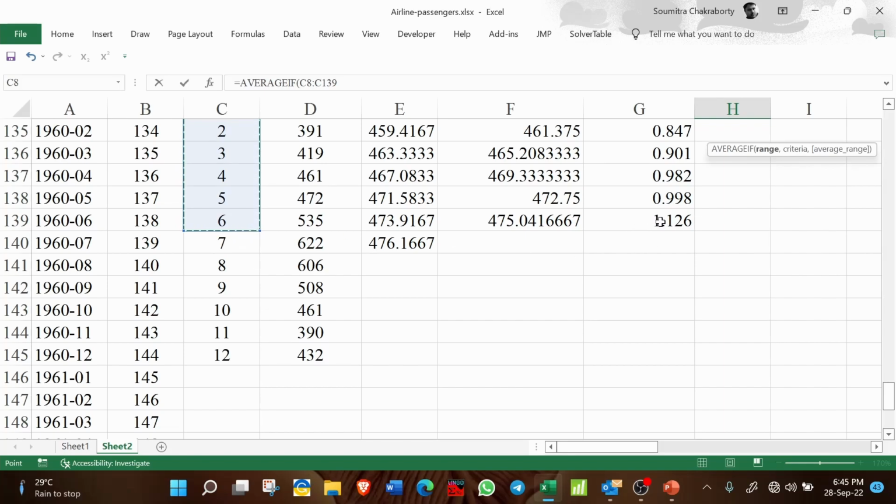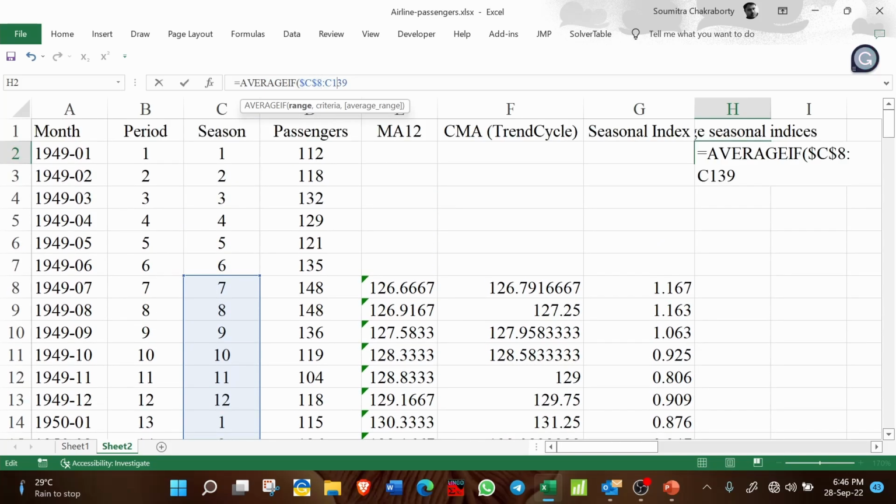Because actually we want to calculate the average of this column G, so we don't want to include the column C elements beyond this point. So up to this you will select, and you know what to do. If you select this, then make sure to press F4 so that C8 to C139 is fixed, so that we can copy it afterwards. So this is your first argument.